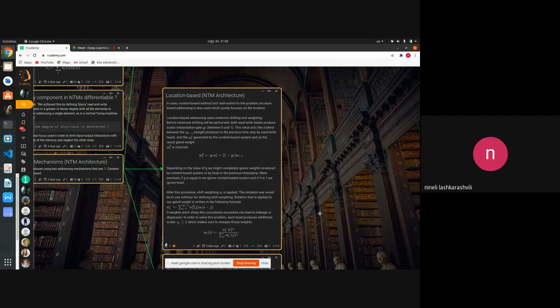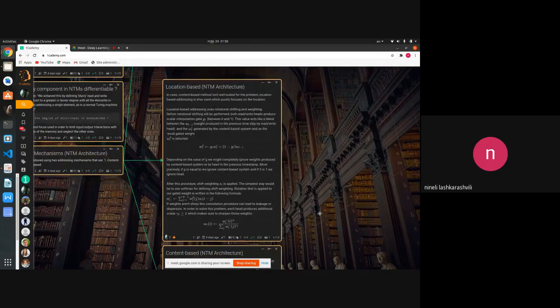Depending on the value of g, we might completely ignore the weights produced by the content-based system or by the head in the previous time step. More precisely, if g is equal to 0, we ignore the content-based system, and if it is equal to 1, we ignore the head. After we perform this procedure, shift weighting is applied. The simplest way would be to use softmax for defining the shift weighting.